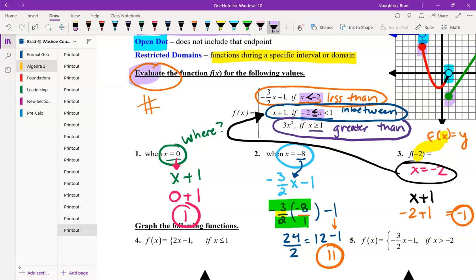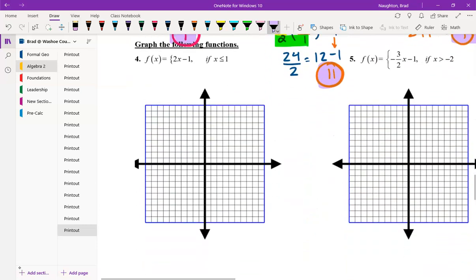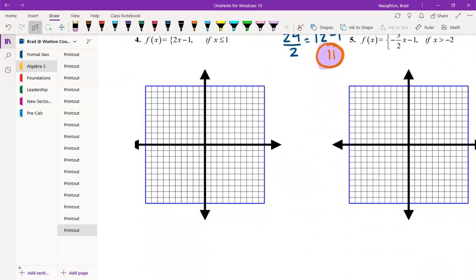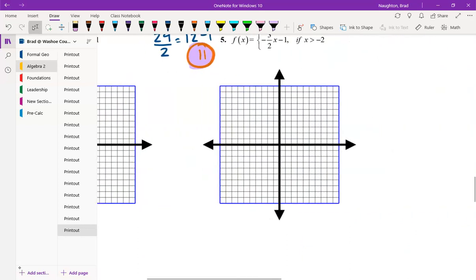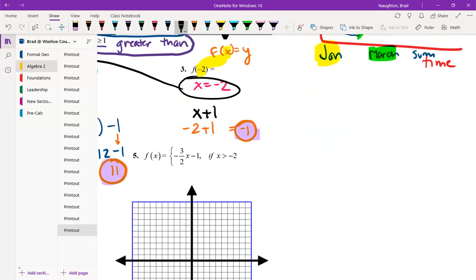So again, when it says evaluate, notice our answers are always numbers. Good to know there. If it says evaluate and you didn't get a number, something went wrong. Either a bad example or we goofed in some way. Cool? So the next part we're going to do is obviously graphing. Okay, we have graphs on there. So let's do a little review for graphing before we jump into it.